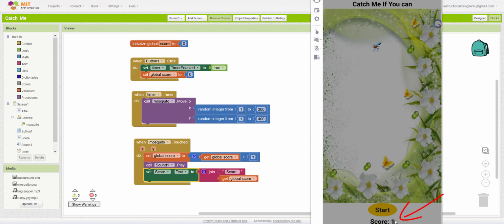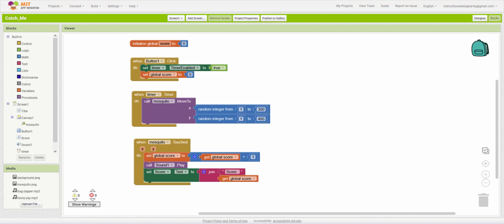The score down here is updating and nothing changed there. Let's get rid of this mosquito. I think I made it too small, very hard to catch it. Okay, got it. So it's working. Yippee-ki-yay.